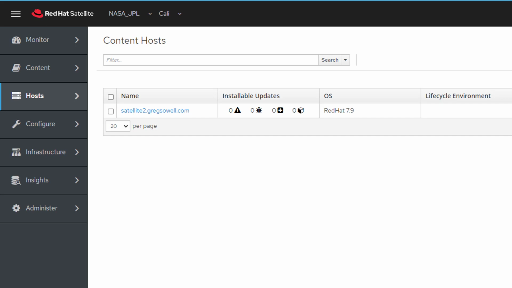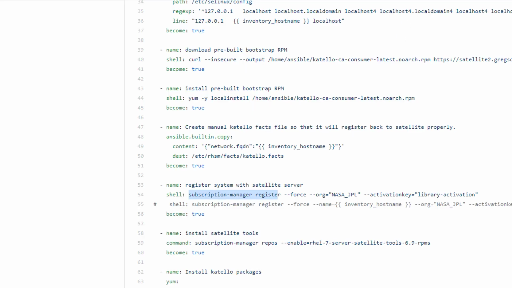So it just wasn't working right. It was showing multiple entries for all this stuff, so I was having a very bad time. By setting this network fully qualified domain name in the Katello facts file, when I issue the register, it calls back and properly registers the entry of the device that was provisioned.